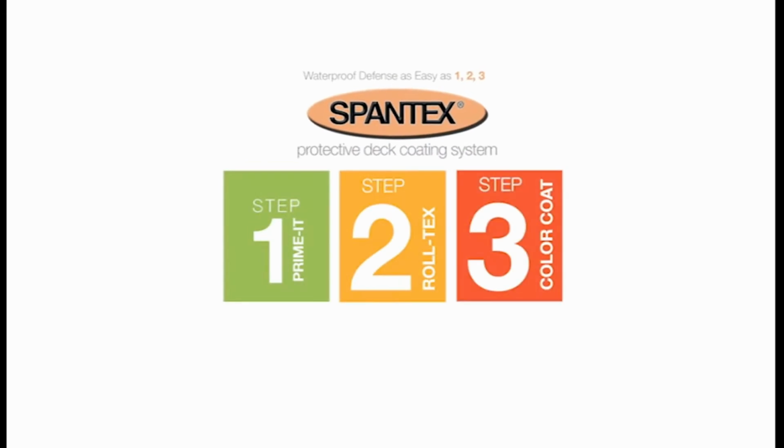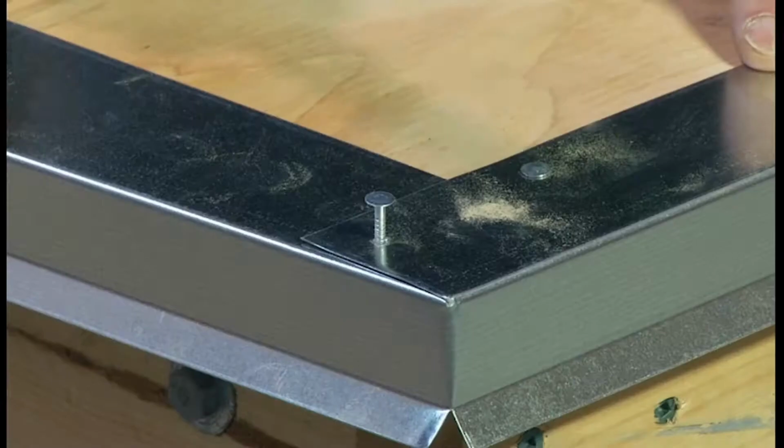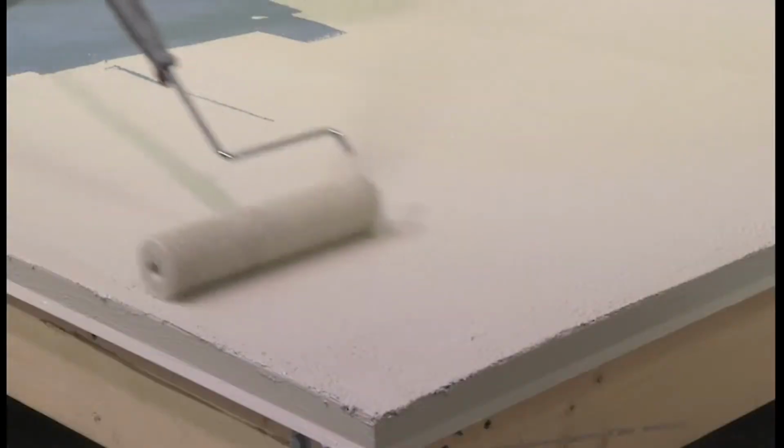In 3 easy steps, your deck will be waterproof, slip-resistant, and UV protected. This DVD provides complete instructions and handy tips for making your Spantex project as easy as possible.